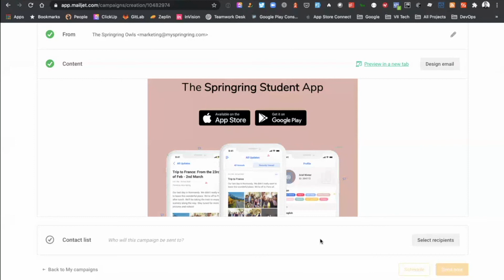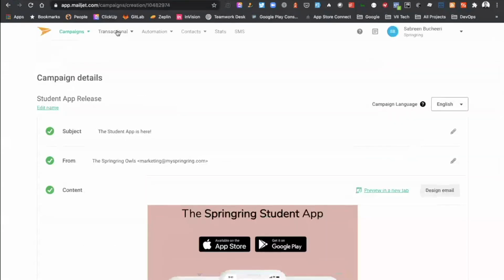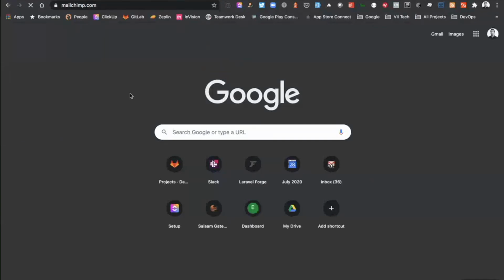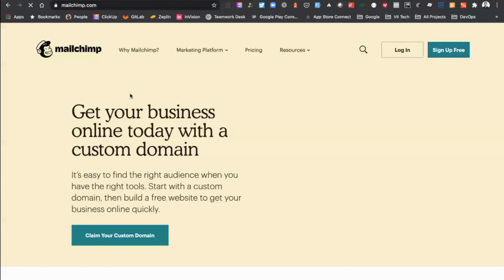So this is one of the mailing list options that you have. You can have automations, you can send transactional emails. So this is for integrating with your website. You can manually create some templates and link them to campaigns and send them. Another powerful tool is MailChimp as well, but I'll not go through it.